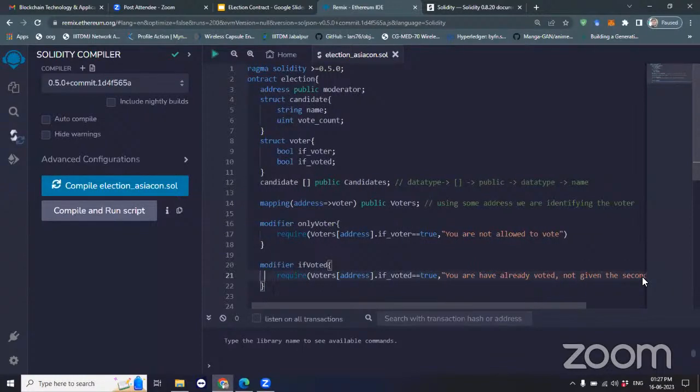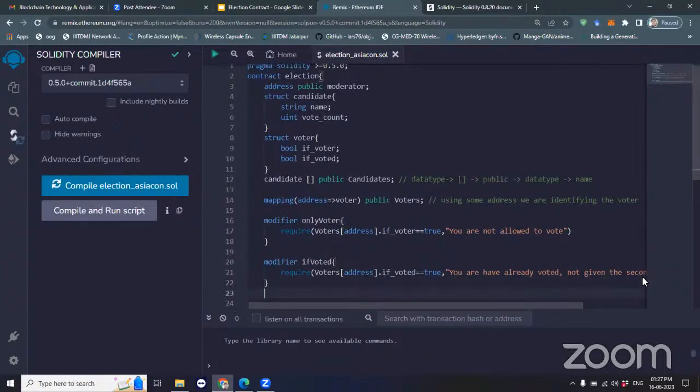This is what we can have, two modifiers: onlyVoter and ifVoted.